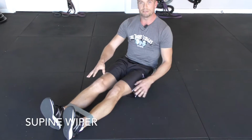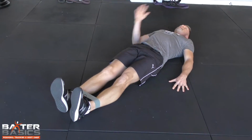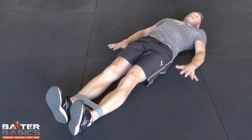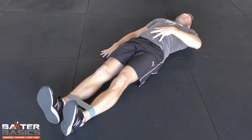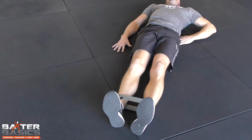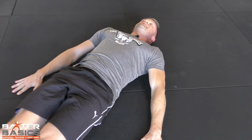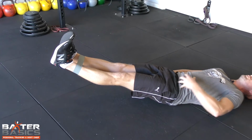So band stays around the ankles for this one, and then we're just going to take a supine position, rest the head on the ground. As a beginner's start point, you can have your hands on the ground just to support, and then from here the key is to engage the abdominals, so crunch the abs, push the lower back to the floor so there's no gap there. So we're going to tilt our hips and then raise our feet off the ground to where we can keep there no gap and the abdominals crunched.